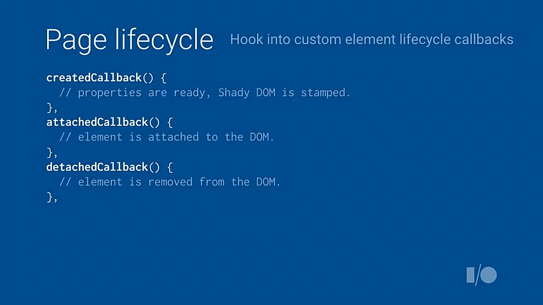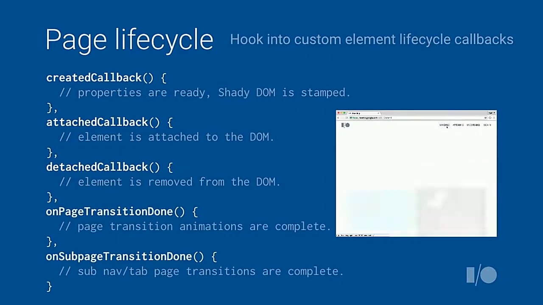The other thing we could take advantage of is the Custom Elements API. Custom Elements, the standard API in the browser, gives you lifecycle callbacks for very particular things that happen in the lifecycle of a custom element. For example, when an element's created for the first time, you get a callback for that. When it's attached to the DOM, or removed from the DOM, you get a callback for that. It was great, because we could manage the state of our pages very easily just by utilizing the API that was already in the web platform.